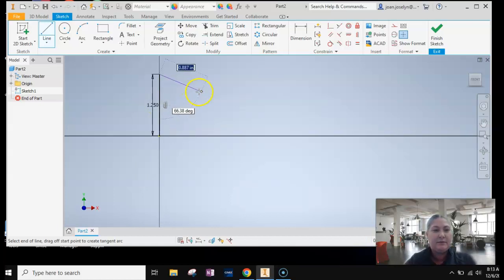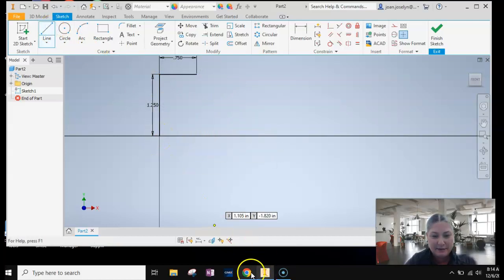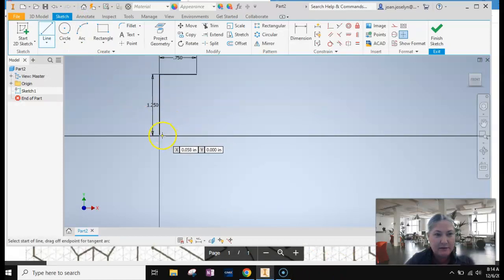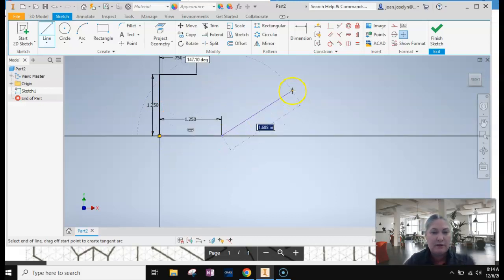And then zoom out. Okay, I'm going to go across here. I think it was 3 boxes, so 3 times 0.25. 0.75 inches, and I'm going to ignore this part. I'm going to hit escape. I'm going to get the line tool again and come down here and go across. I need to check the count on it though. So it was 1, 2, 3, 4, 5 because it gets to the corner on 5. Okay, so I'm going to go line tool, drag it to the right, 5 times 0.25 or 1.25 inches.